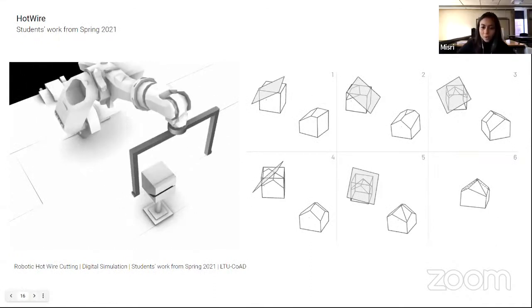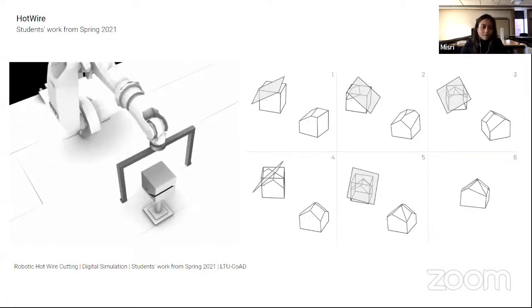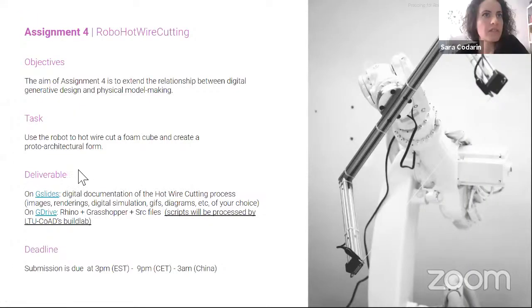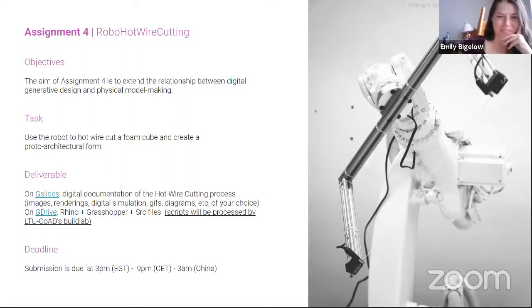While we're also going through this, Sarah, we have a question from the students asking about the size of the cube, if we have those dimensions available from the build lab. Didn't I write this here? Is it 6 by 6 by 6 inches, Emily? Or 8? I never remember. I think it's 6 by 6. It's on the Rhino file. So Spartaco, can you confirm? Is that 6 inches? Should be, the file is in millimeters though. It's around 10 centimeters. Okay, let me check. Yes, 6 by 6 by 6. Awesome. Okay, thanks. Yeah, I forgot to put it here.